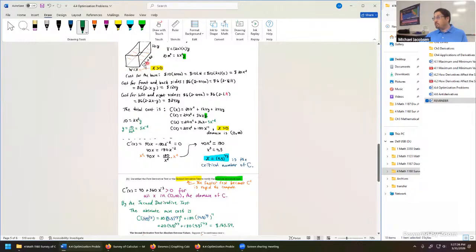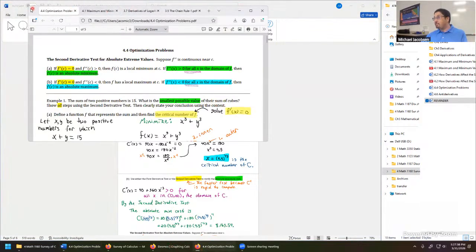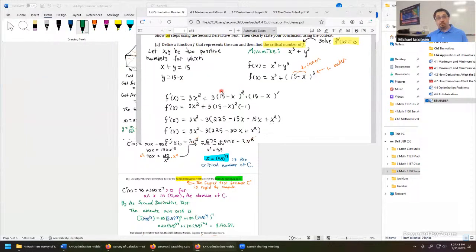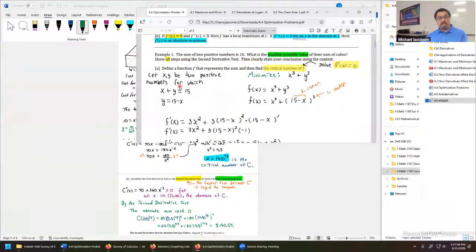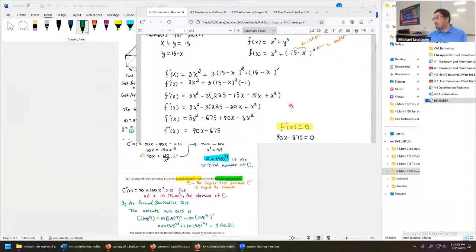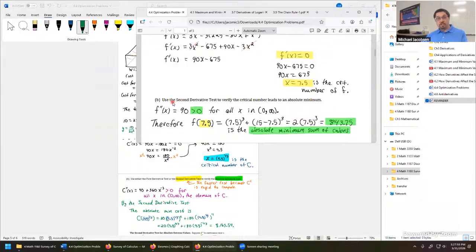So this one, we started with a geometric figure, analyzed costs of the sides. After we used the constraint equation, finally we built out the function, and then finally we used the second derivative test. But once again, just for the sake of reference, this question was really no different than example one. We had to have a constraint equation, we had to build a function, substitute in a value to get in terms of x. We got a critical number by setting it to 0. This one, we took the second derivative and it was positive, which also led to an absolute minimum in this case.